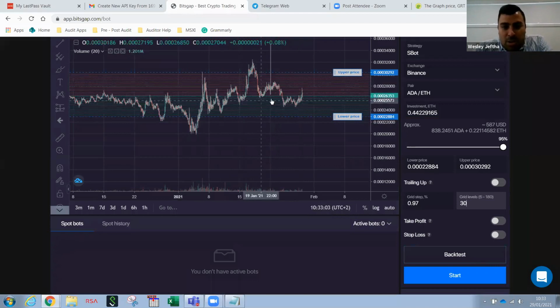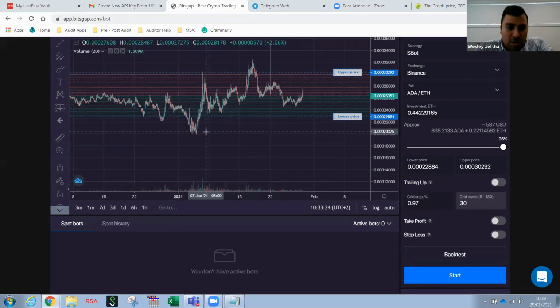So look, just to show you exactly what I've done, let me recap the steps here. We've selected a coin that we don't mind holding in the long run. We've had a look at the recommendation from the bot, and we've picked the upper and the lower range. I see Ethereum trading in this zone over here.